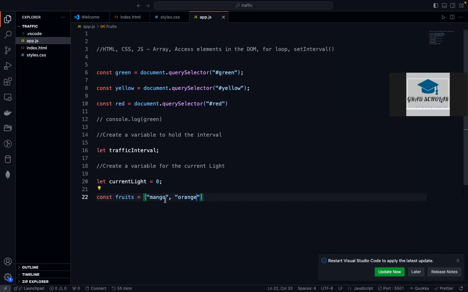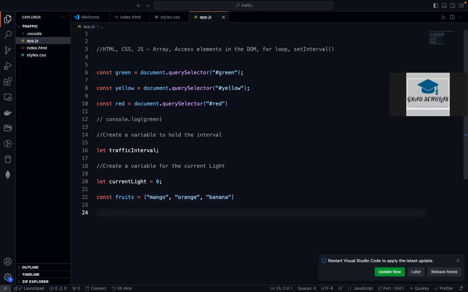So you have this array. How do you target mango? It's actually fruits at index 0 that will target mango. Then fruits at index 1 will target orange. If you have more elements, maybe banana, then fruits at index 2, that's 0, 1, 2, we actually target banana.